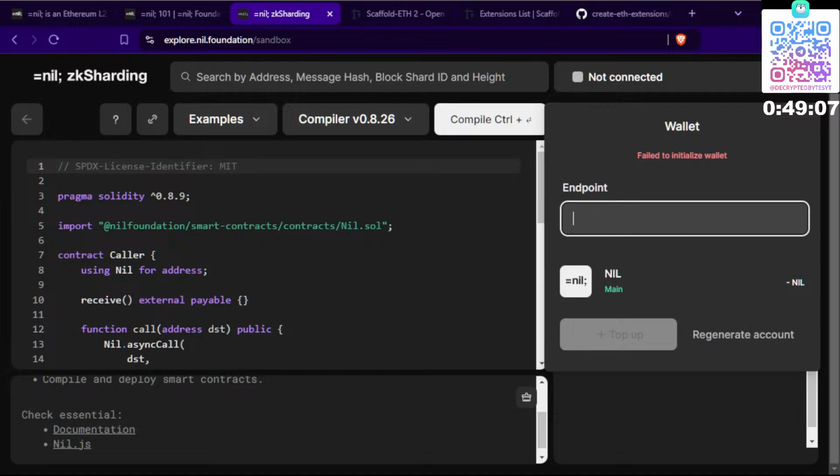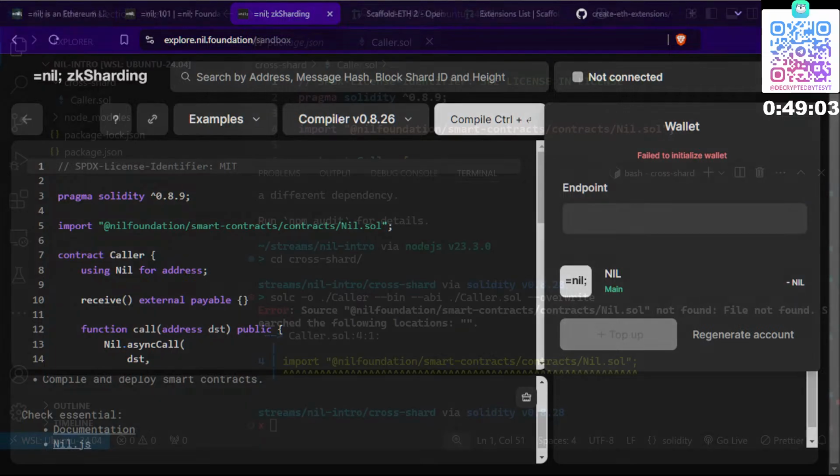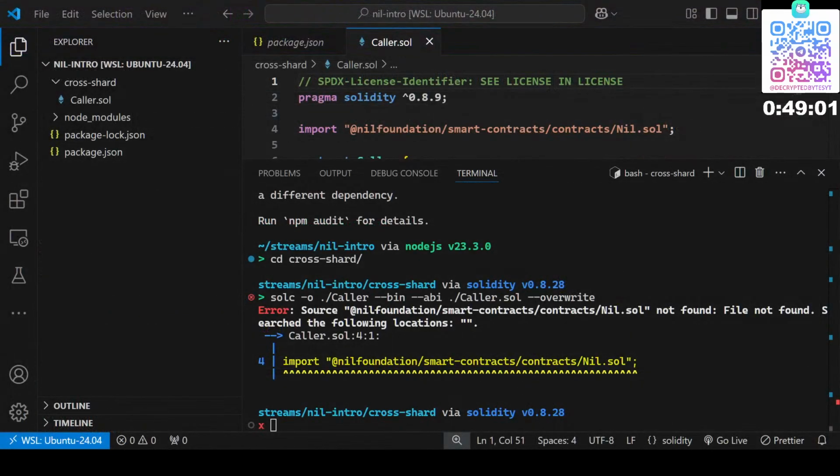If I'm not sure, then I'm going to keep that private. So I'm just hiding it. It's checking the balance.